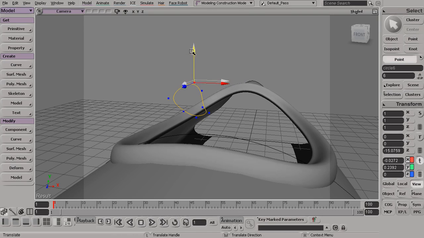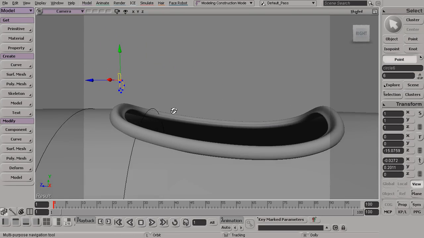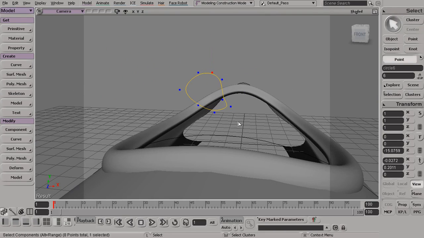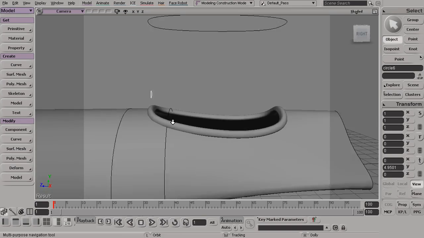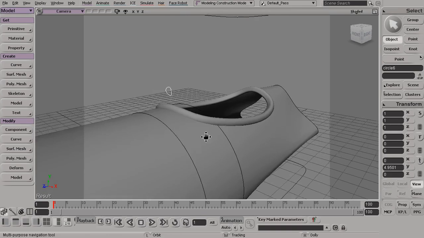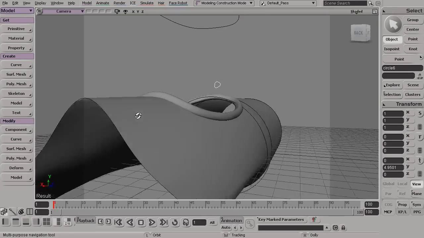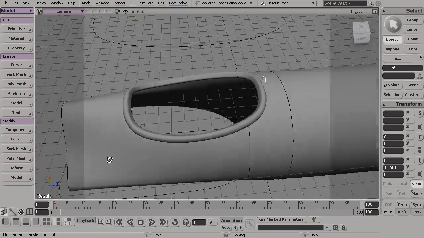And again, really, really neat the fact that we can come in here and still make these sorts of modifications after the fact and use that as a way of finding the shape that we need instead of having to actually build this and make sure that everything is perfect beforehand, which would be a real difficult thing to do otherwise. Very nice. So now you can see we have this nice little lip around the pilot hole, which again perfectly conforms to the overall shape of this airplane body.